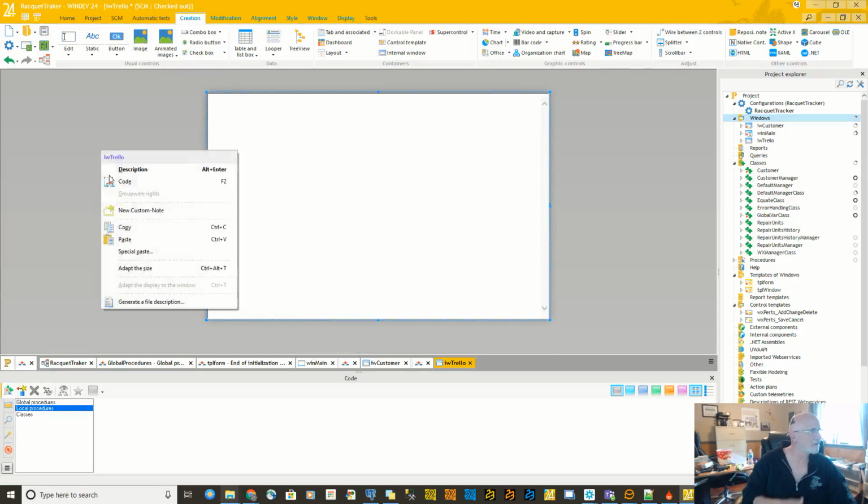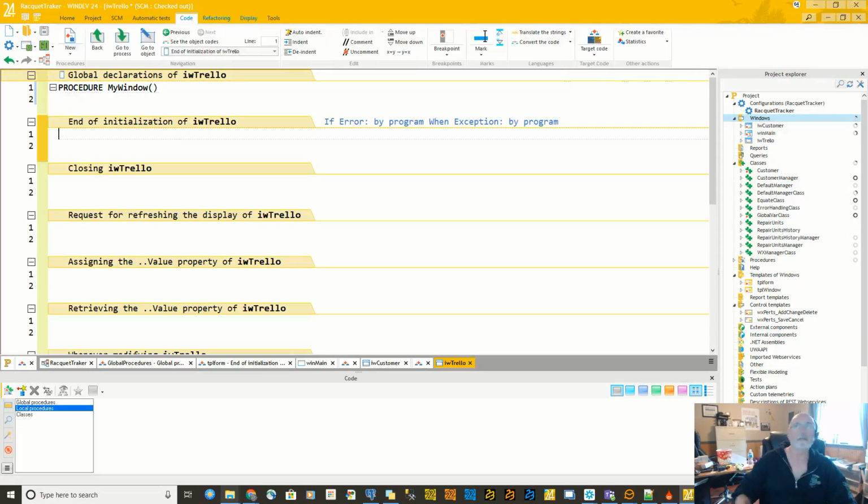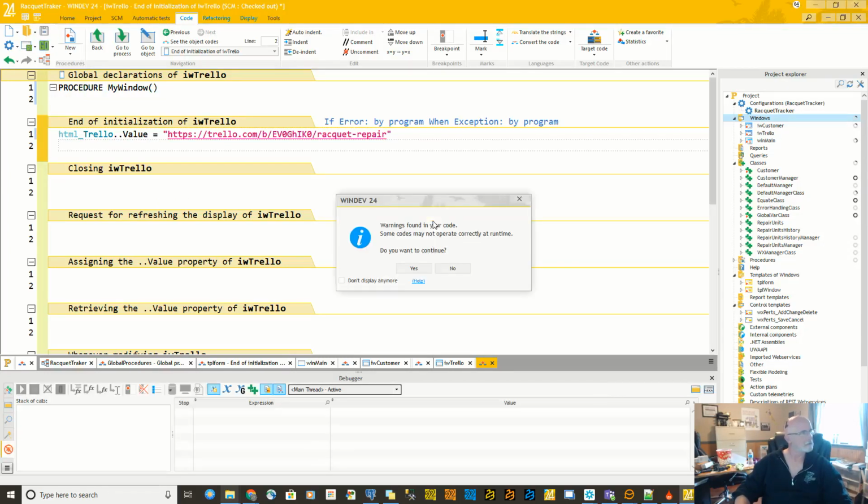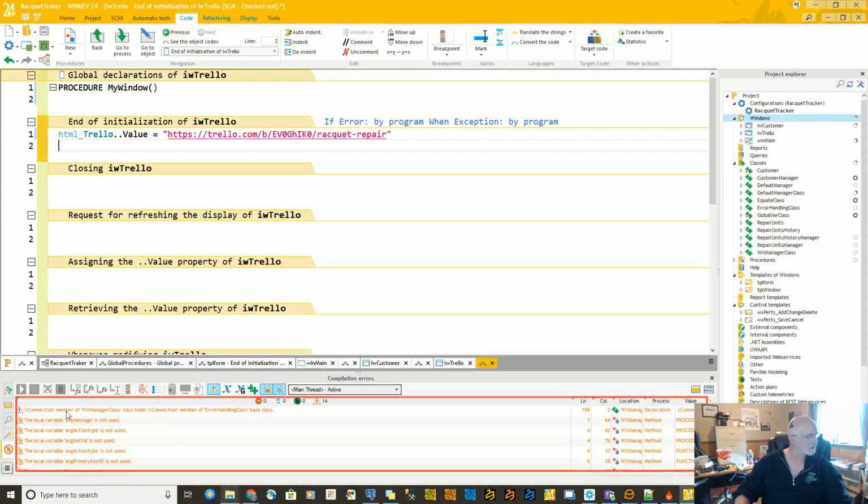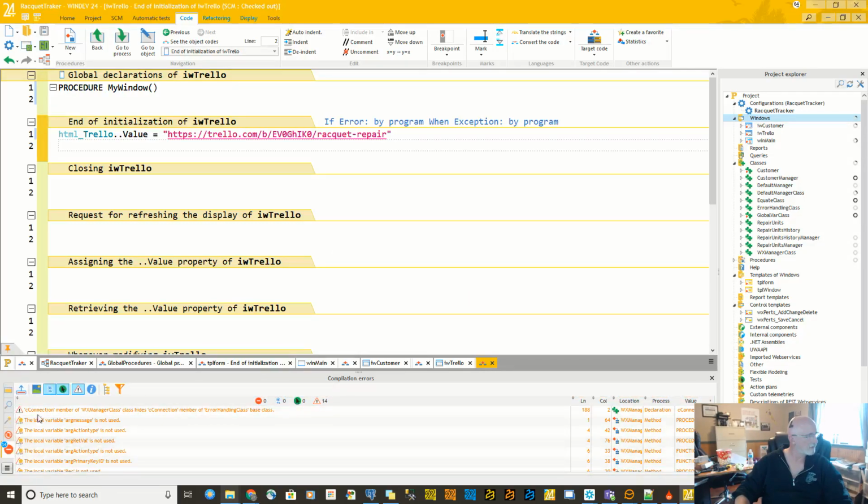So now we've got that, and the only thing in here is we want to put the Trello setup to it. HTML Trello value equals. All right. Go. Nope, we're not quite yet.